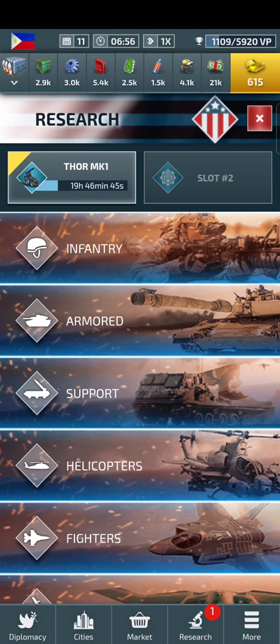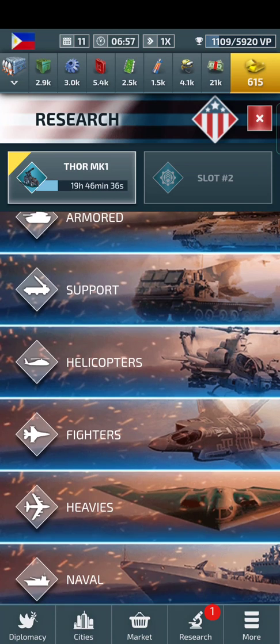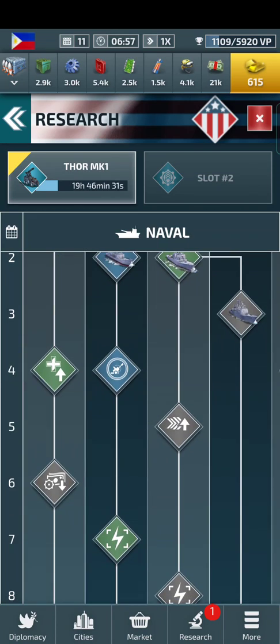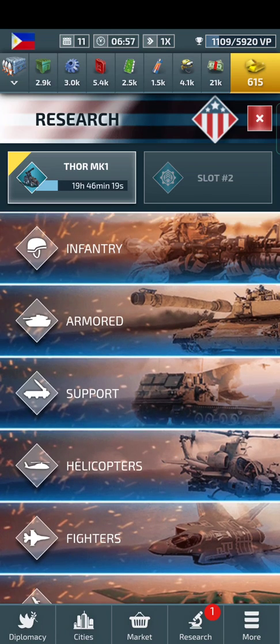But in the meantime, I've actually ramped up my research. I have level 2 infantry and level 2 National Guards. I also upgraded my frigates to level 2. I have a couple of level 2 units now. And then I'm also researching Thor, and that's for our elite railgun, and that's going to be our main support weapon.